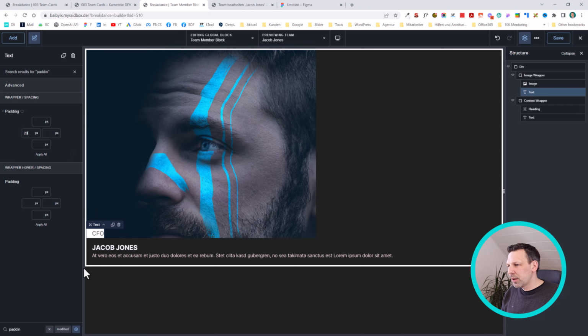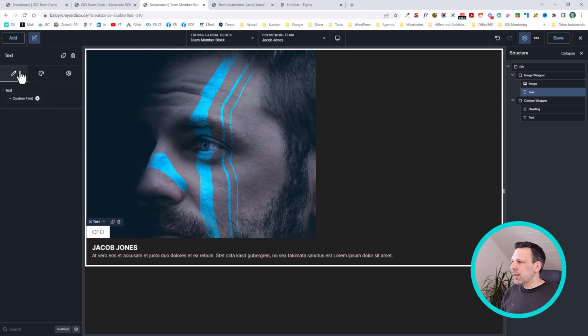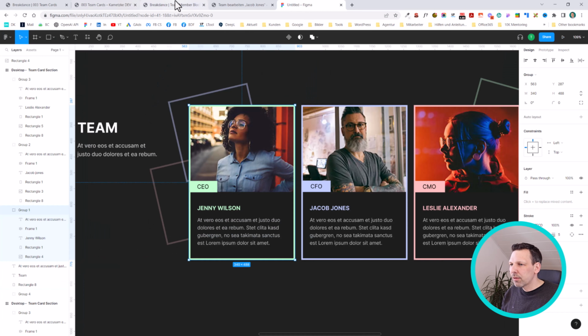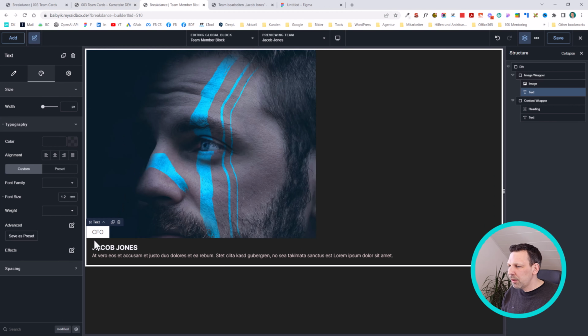We use 20 pixels for here, so we use the same value for here, and maybe 5 on top and 5 on bottom, just like so. Let's change the font size a little quick. Typography, font size. Let's go maybe with 1.2 in here. Let's check this in here. Yeah, looks good to me.